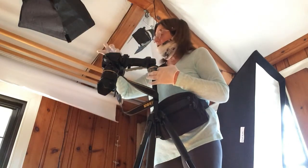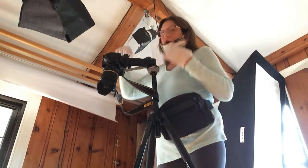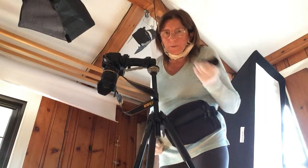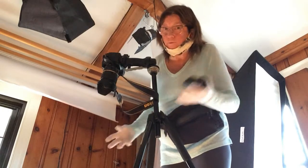Now I'm going to put the minus button to make sure that I didn't move the camera, because very often I move the camera. I have a lot of space around the photograph. I always take more space than what I need, because you're going to crop it, and sometimes the cropping doesn't come out right. So you can always take away from a photo, but you can't add to a photo if you didn't take the picture with all the room around it.